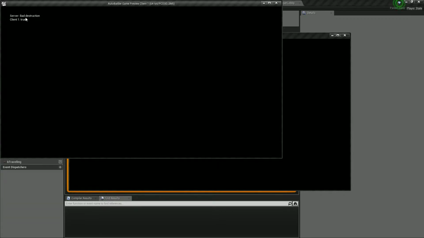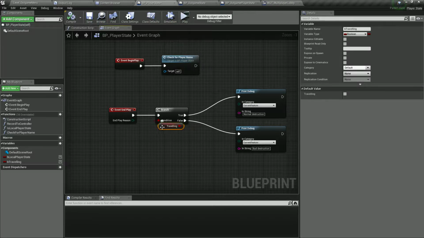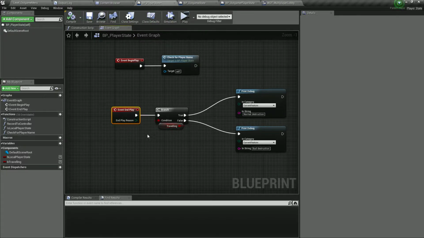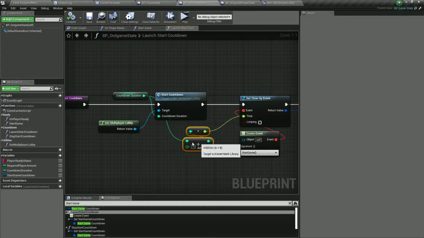It shouldn't read bad... oh, okay, I know why. Because the server, yeah, it's obvious. Because the server doesn't know that the player state is traveling. It doesn't know the client player state is traveling.